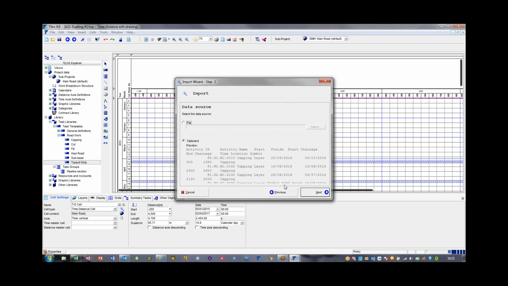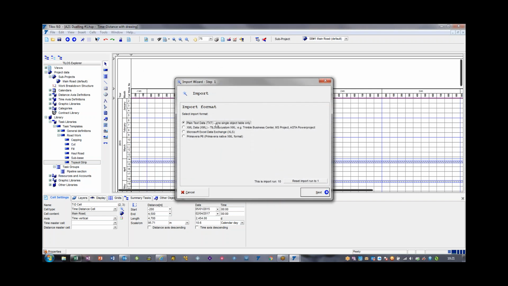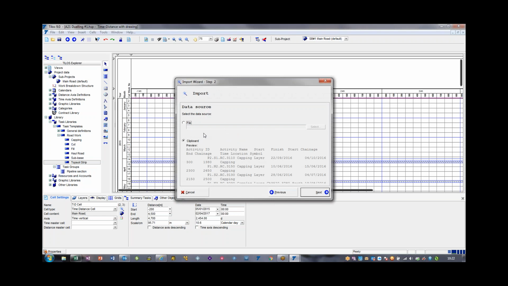So we select that Plain text data. Yeah, and what it really means is Windows clipboard, okay? Or it could be a CSV file. So here we say, is it in a CSV file or is it on the Windows clipboard? And if you don't get a bit of grey text, you haven't copied it correctly. Oh, okay, great. So quite obvious.